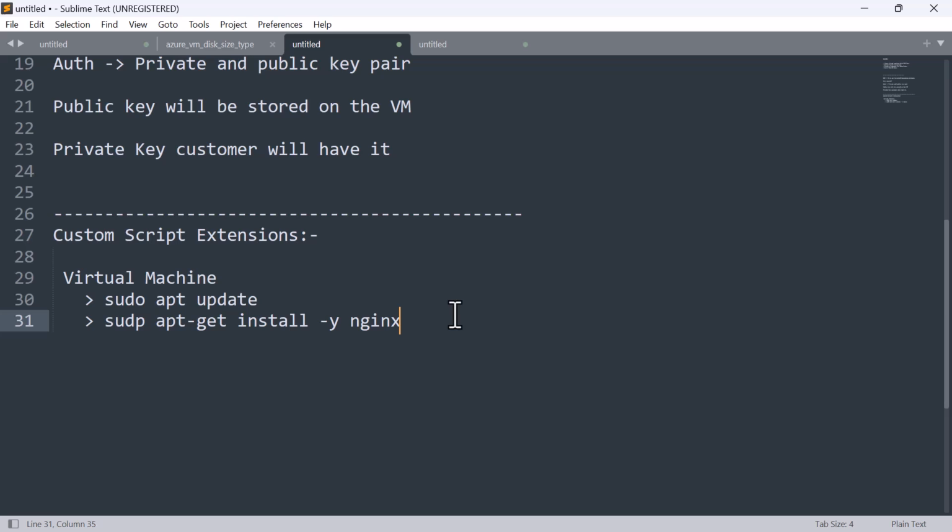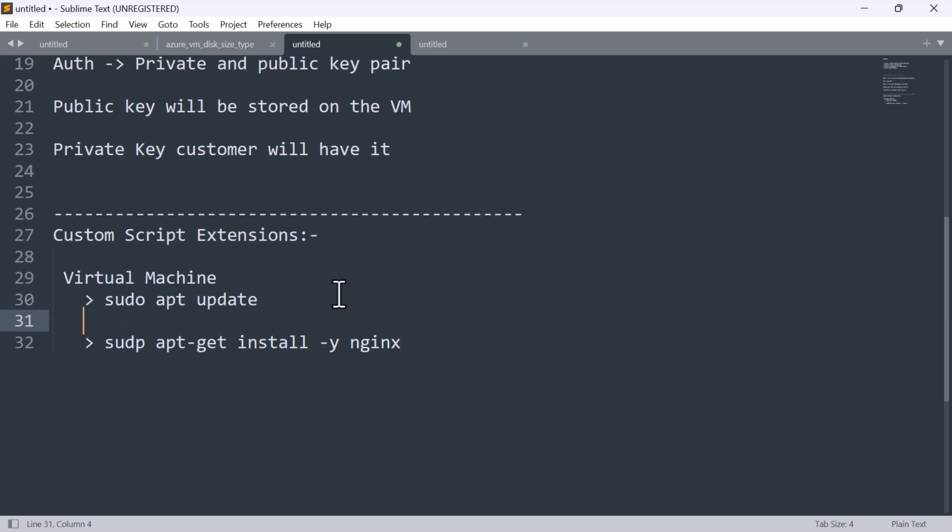So these are the couple of commands that I need to give. And if you want to upgrade also, we can give sudo apt-get upgrade -y, where -y stands for yes. Okay. Now these are the three commands that I have to run.